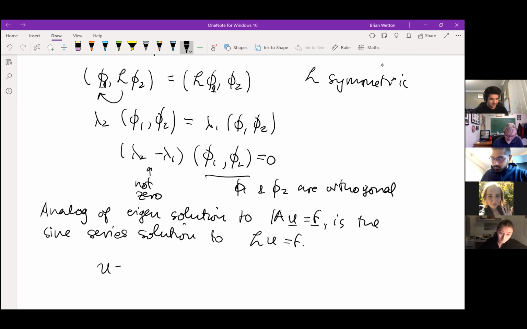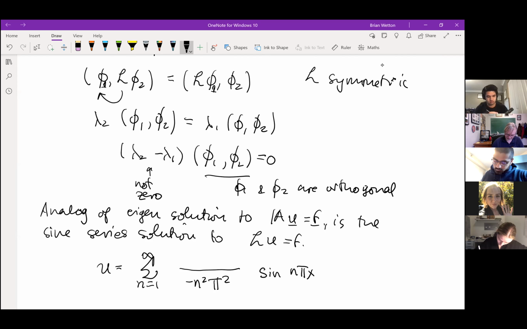And how does it go? Well, it's a sine series, so you sum up over all of the eigenfunctions, not all of the eigenvalues now. So these are sine n pi x times the square root of 2. And then you have to divide by the eigenvalues. And the coefficients are the projections of the data onto the eigenvalues, now eigenfunctions.